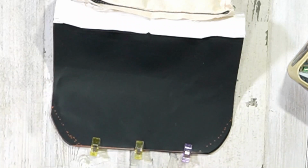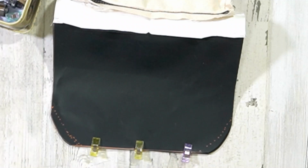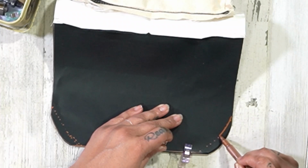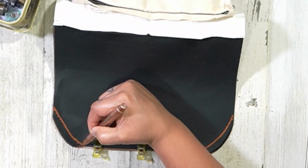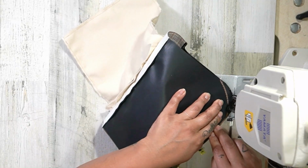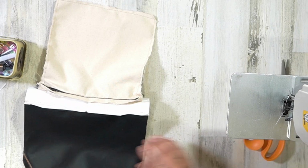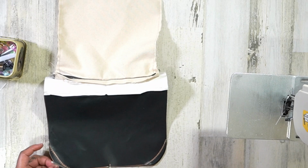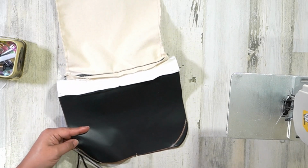And now we are going to sew right on top of that line. So we've got a little curve going on right here. Curve, curve, curve, up to 1/2 of an inch. Curve, curve to 1/2 of an inch in. All right. She says to use some pinking shears to trim this down. If you don't have pinking shears, just go back and cut a few snips in it after you trim it.